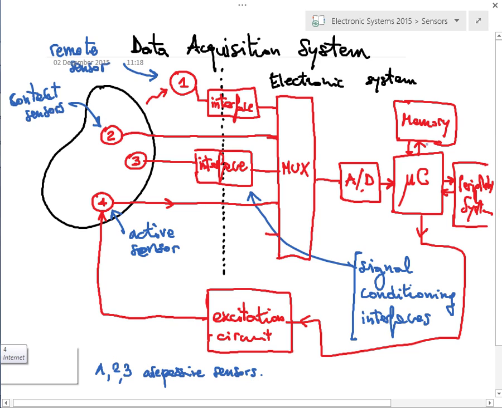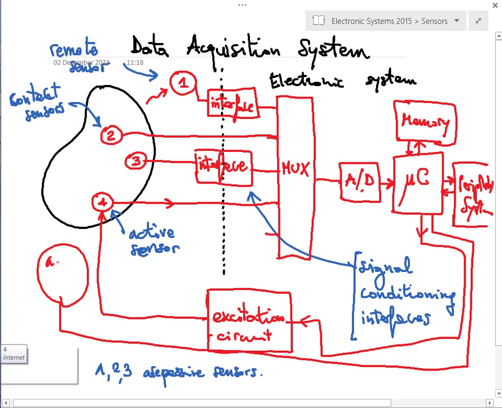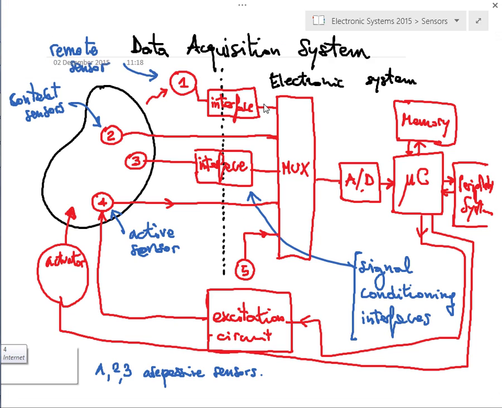Of course, in addition to that, we can also have something that is acting on a system. So an actuator, which is directly controlled by the microcontroller and modifies the system, sends a stimulus to the system. Okay, just for completeness, we can have a sensor that is actually not measuring something on the system. This would be an environmental sensor.